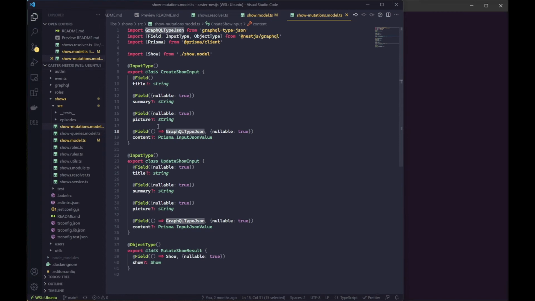unless it's a custom type like this content field here. This content field is a JSONB field in Postgres language. And so here I'm saying, okay, let's use this GraphQL type JSON, which is a scalar that comes in through NPM. It's actually a library that people have shared for validating nested, unpredictable JSON input. And then internally, I'm giving it this Prisma.InputJsonValue because that's what Prisma sees it as.